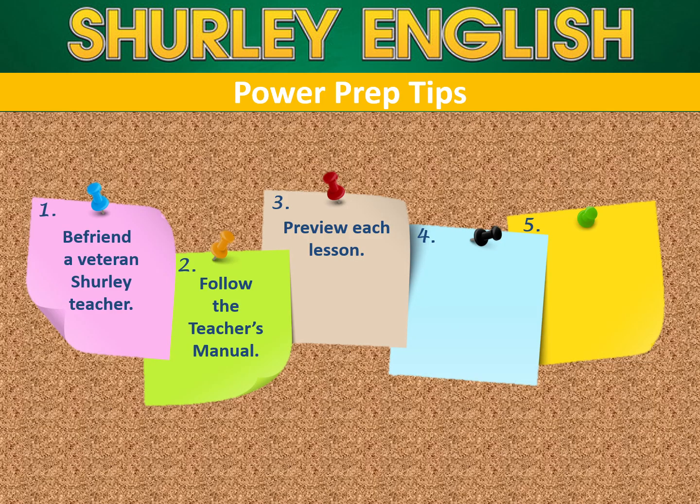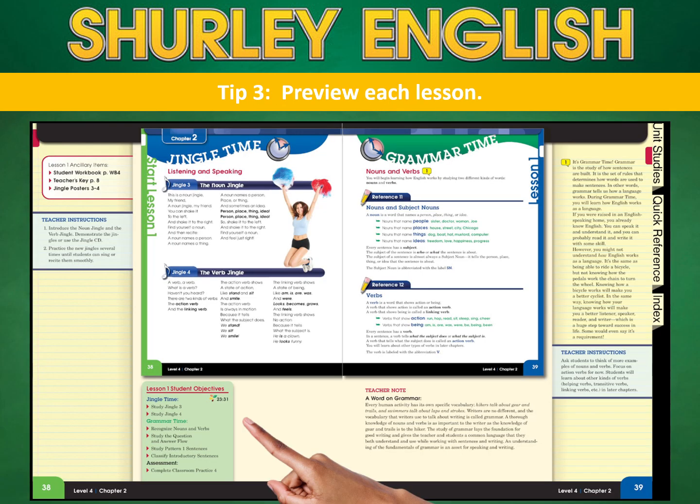My next Power Prep tip is tip number 3, preview each lesson. It's not necessary to memorize the lesson, but make sure you preview each lesson prior to teaching it. Look at the student objectives and have a general understanding of the concepts you are teaching on a daily basis. Or, digital users, you can access your Shurley English digital assistant. Simply click on the CETA icon to listen to a pre-recorded version of the lesson.